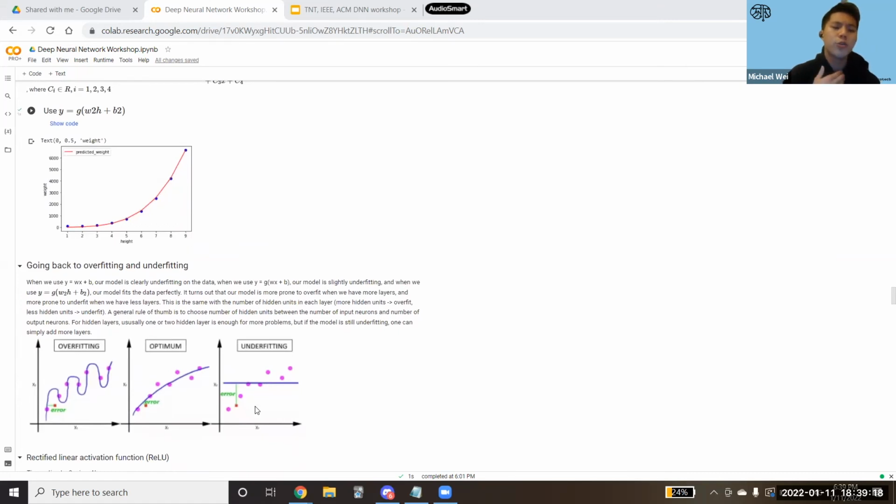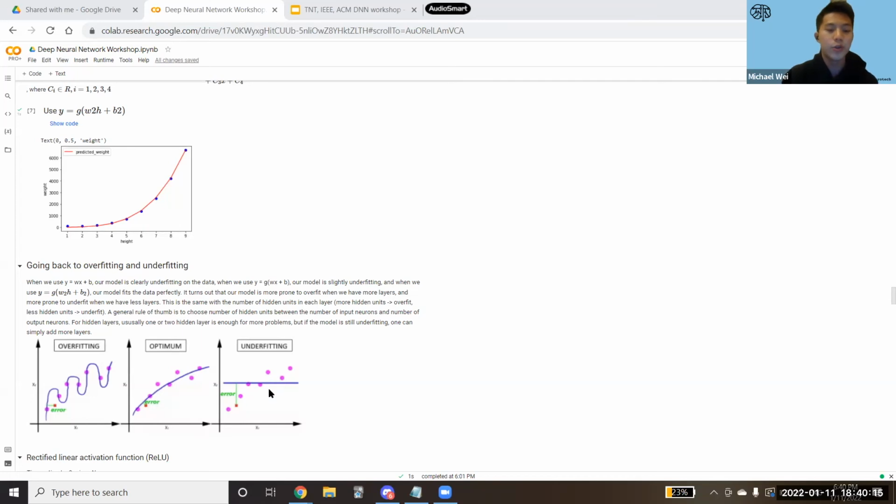So before we move on to how we actually code everything up in PyTorch, let's go back a little bit and think about the idea of overfitting and underfitting. As Sunny and Nova introduced earlier, if our model is too robust and it overfits on the training set, it's not going to generalize well to the test set in production when we actually ship our machine learning model for companies. So our goal is to find the optimum model that generalizes to both the training and the test set. On the spectrum from underfitting to optimum to overfitting, the more layers we have in the model, the more prone we are to overfitting. The fewer layers we have, the more prone we are to underfitting.